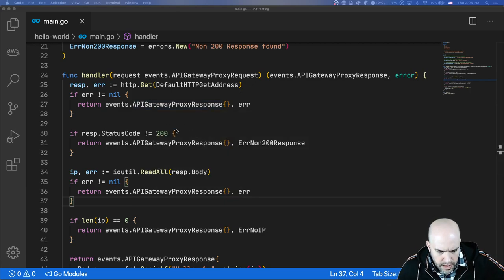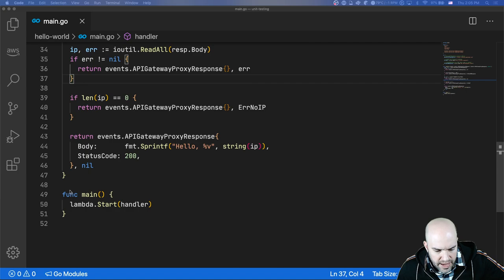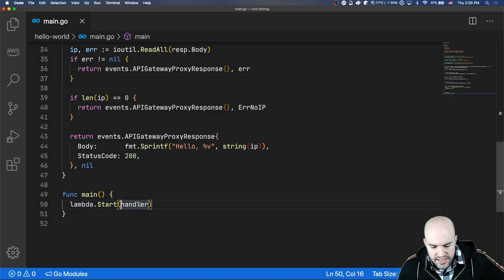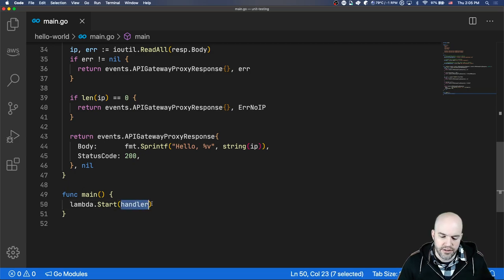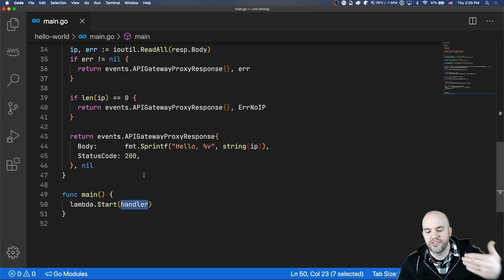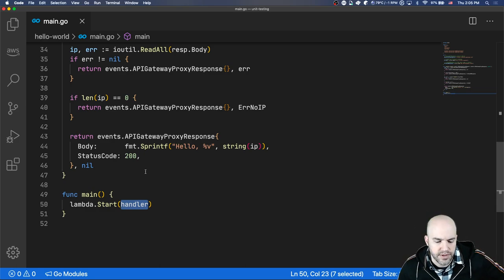The other thing is we've got our main, right? Like I showed you up top, this is a main.go. It's package main. And just like any Go program, it has to have a main function. And you'll see right here, all it does is start this handler. And then the handler, if you want to review the code, goes in and receives the events, processes the function, right? So we can't modify that signature to pass in things that we want to pass in. We're stuck with those seven signatures.